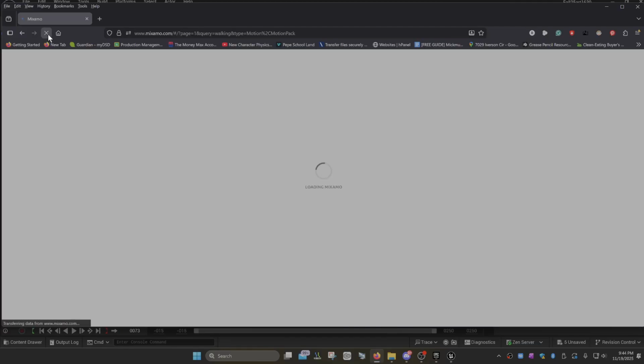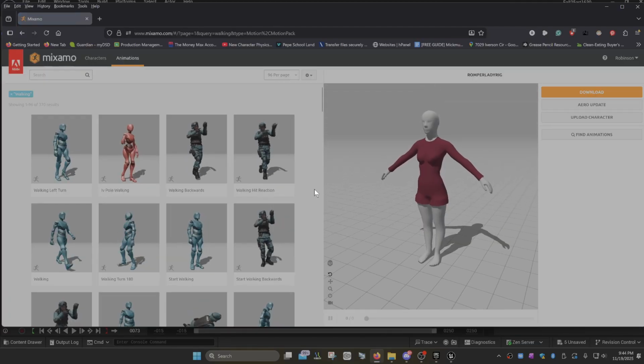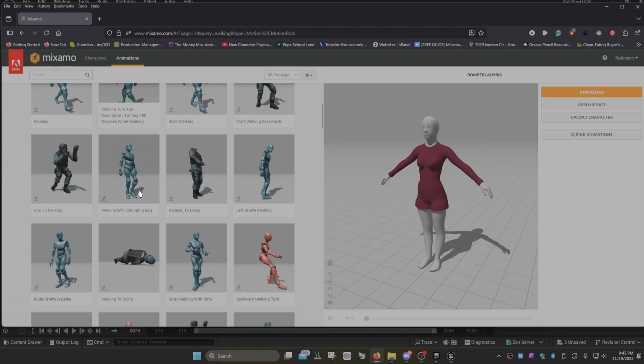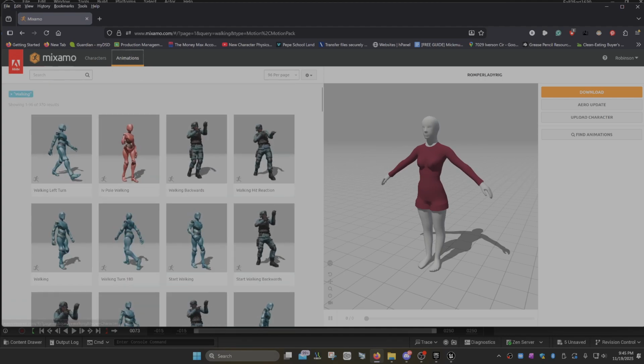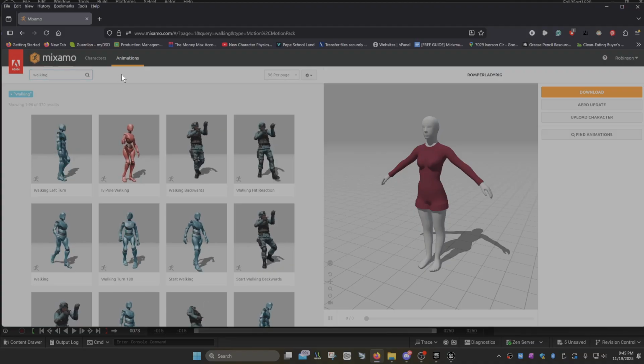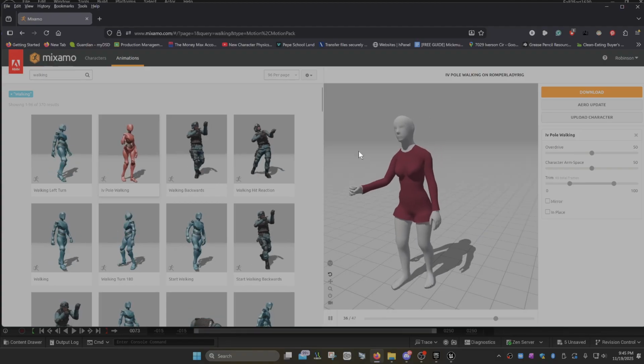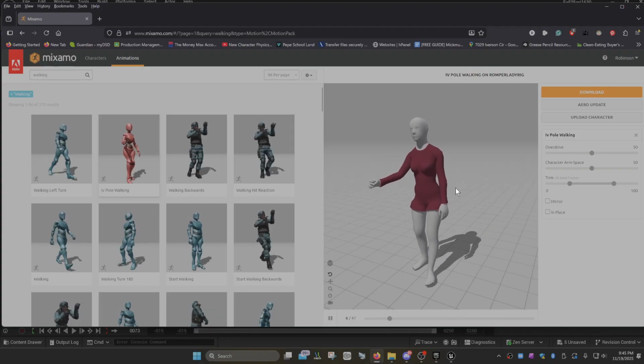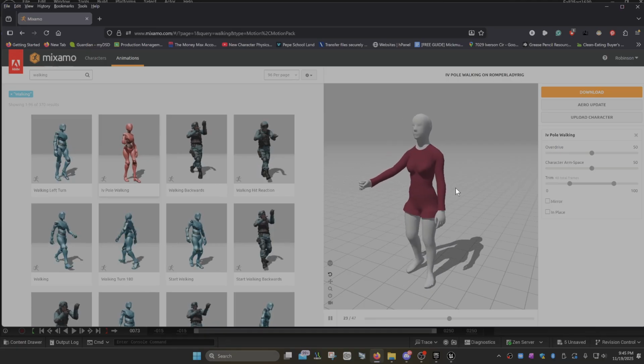Let me just refresh the browser here and try it again. Animations, walking. Well, let's try this one. There we go. I don't know what happened. The browser froze for a second. So it is now animating.